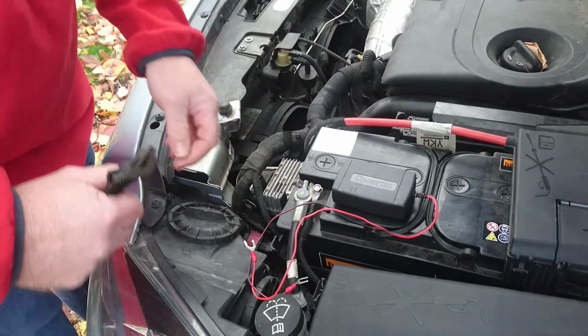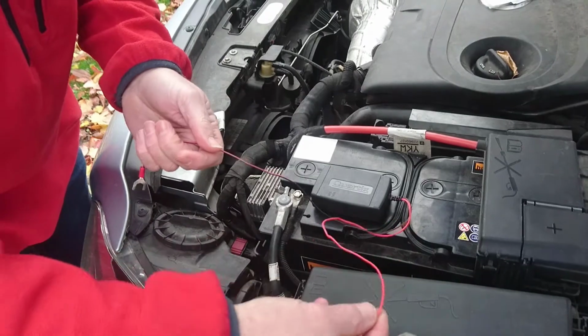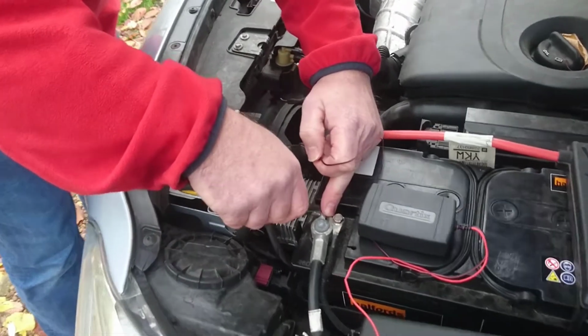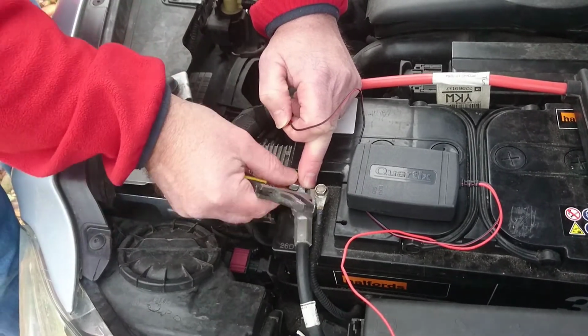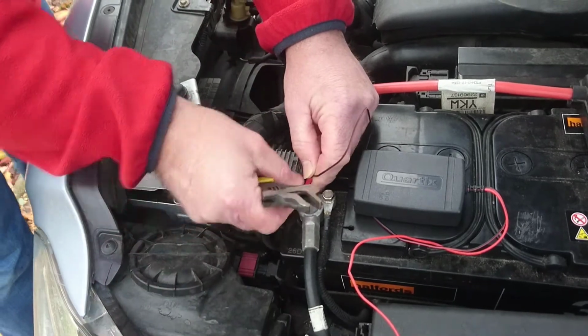The device's red wire connects to the battery positive terminal. The black connects to the negative or chassis bolt. We recommend using a tool to loosen the battery terminal clamps that has an insulated handle. Be extremely careful not to touch the bodywork or chassis with any part of the tool when working on the positive terminal. Do not remove the terminal nuts from the battery.